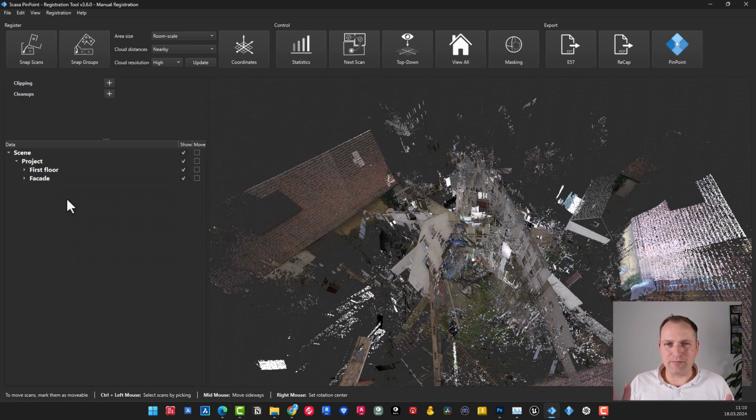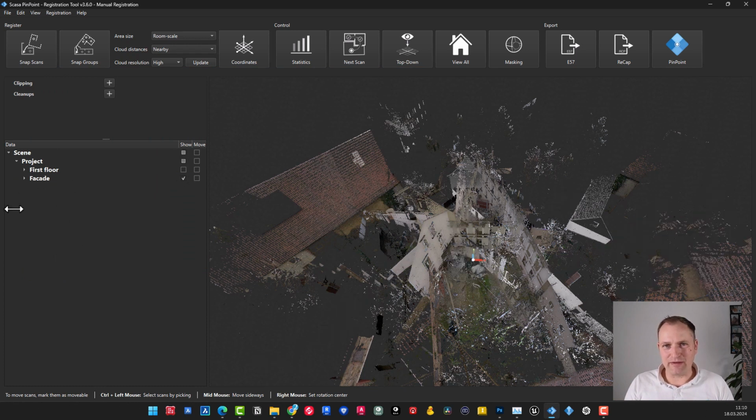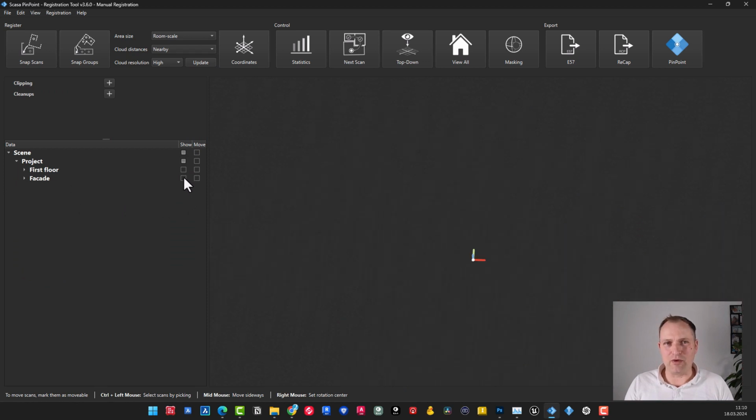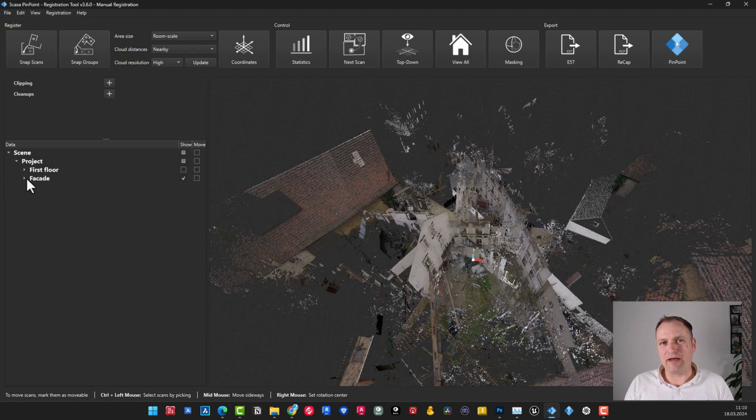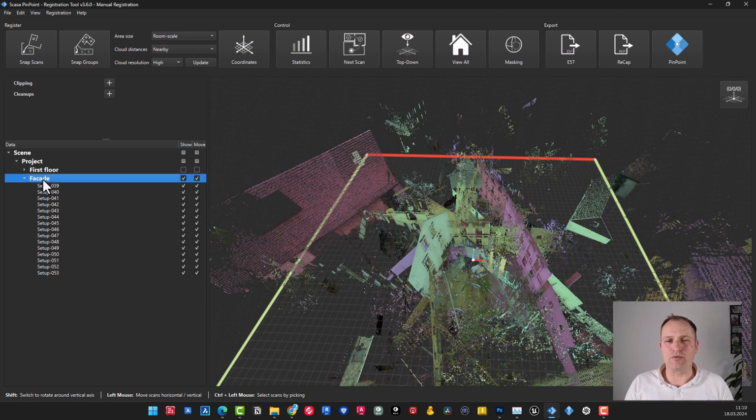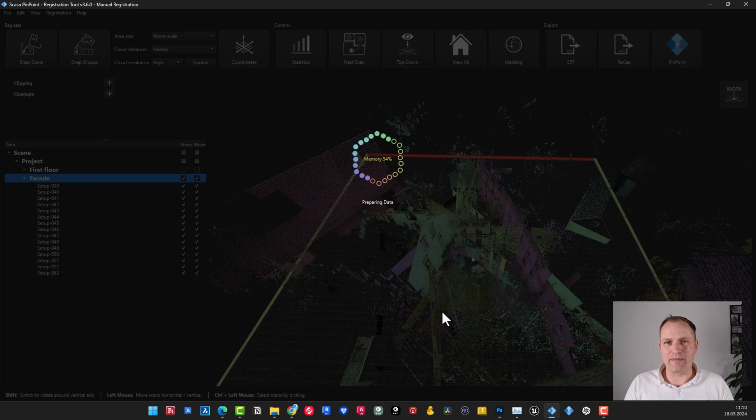After successfully completing the project cleanup, our next step is to proceed with the activation of the motion button in order to enable its functionality. That means the scans are shown or also rearranged. I'm going to go up on the facade now, activate the facade, and then proceed on auto align. It's important that you have the motion button on so that the scans are movable. If they're fixated, then the whole thing obviously won't work. Then I'll start the auto align process here, and I'll also let you know as soon as it's finished.